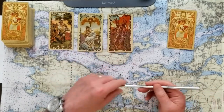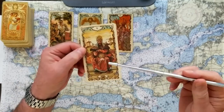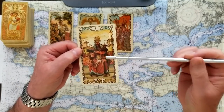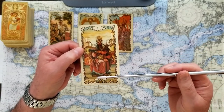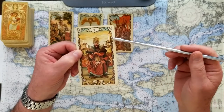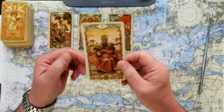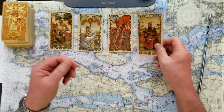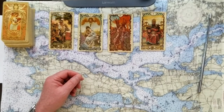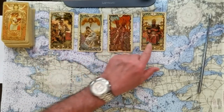If you chose number four, we've got the Four of Pentacles. It's really about taking some time to look over your value and determine what you're going to do — if you've got enough, if you need to do more, if you're going to let it go. Are you going to share? Probably not. I'm going to say this is a no card — stopping and not doing anything else. So we have: maybe, yes, yes, and no.